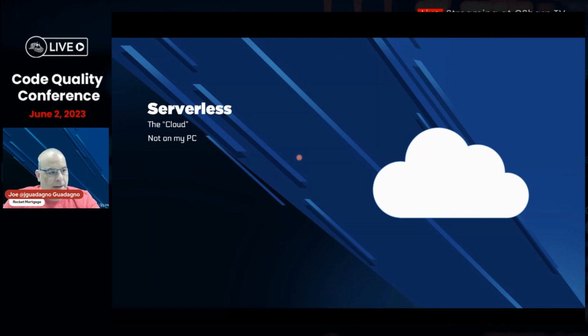Now, the serverless pattern, or the cloud, or basically not on my PC, is a pattern that uses third-party services like Azure, AWS, Google Cloud to manage the complexity of the servers. As an app engineer, I don't necessarily want to know what services I'm running on or what servers.